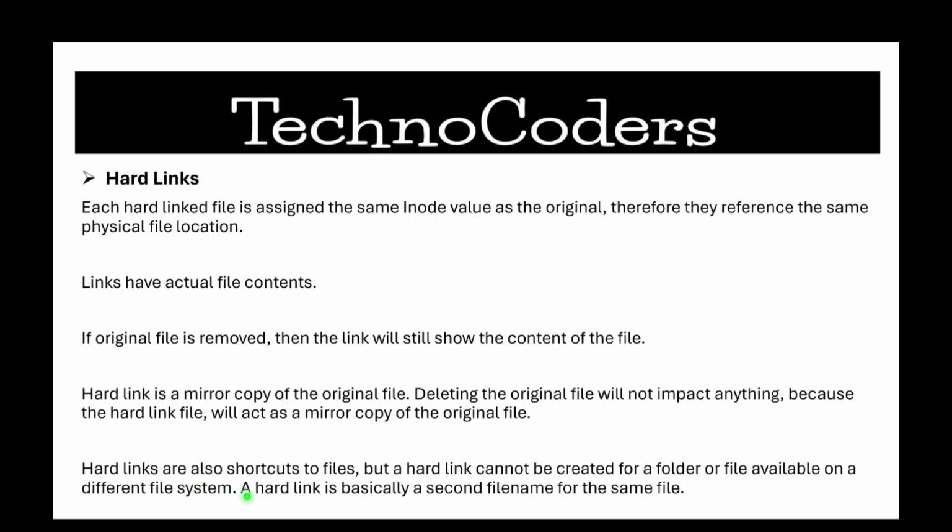I already explained this before. A hard link is basically a second file name for the same file. So it's just a second file name. This type of requirement is very often used when you are doing data backups. Using the same file, you can give a different file name so that once you modify the original file, all the files pointing to it will show the reflected values.